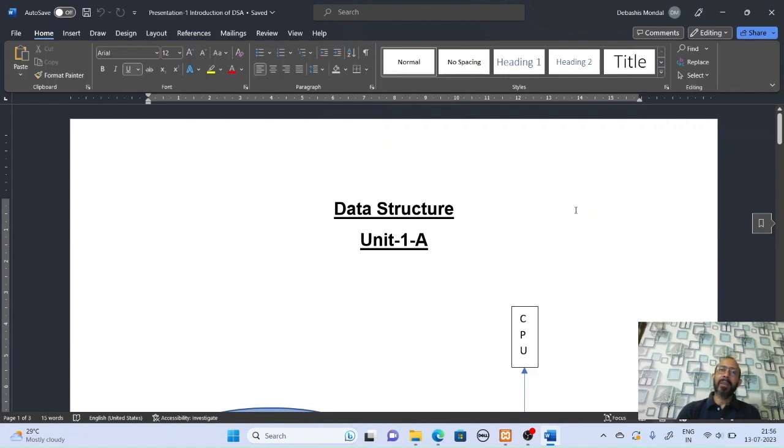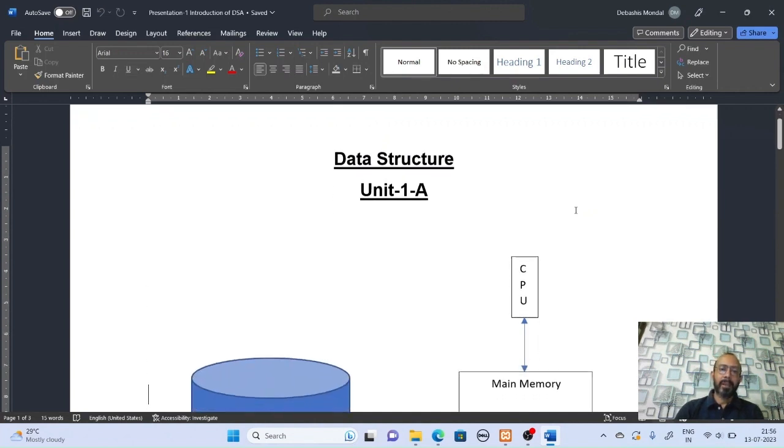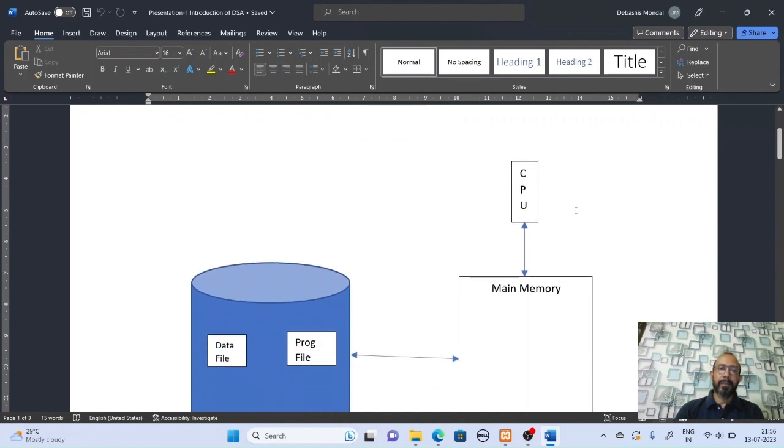Inside the main memory during the execution of a program. So without data structure, there cannot be any application. During the execution of a program, how the program will manage data inside main memory and perform operations, that is data structure.